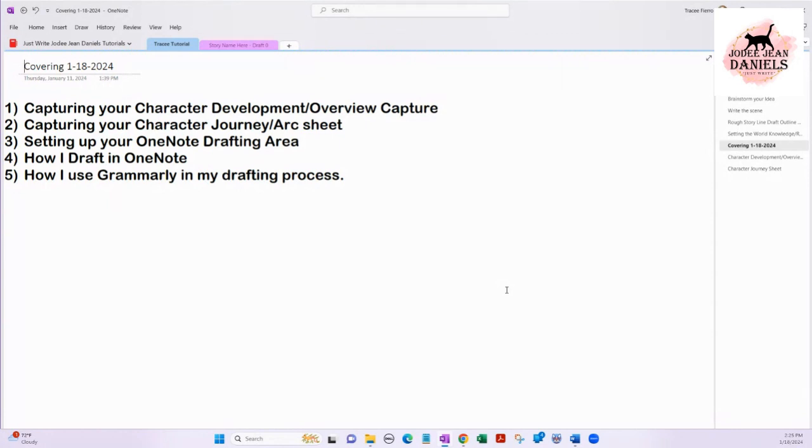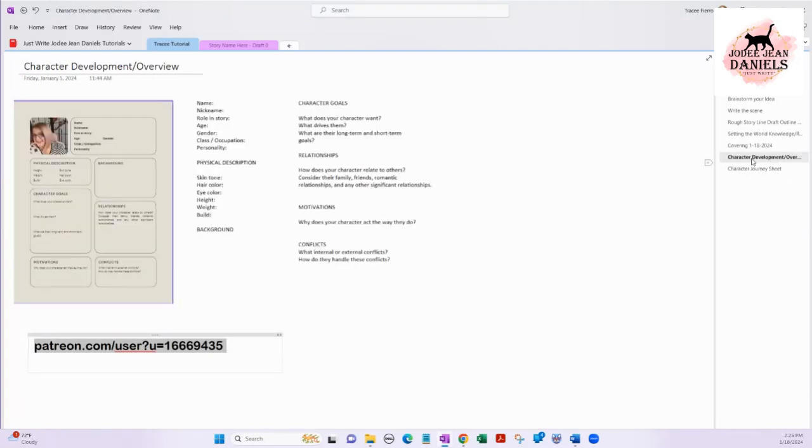Then I will show you an example of how I draft in OneNote using my zero draft to move into a first draft situation before I use my next step. It's how I use Grammarly in my drafting process. So let's just get over here and I'm going to pull up the character development first.